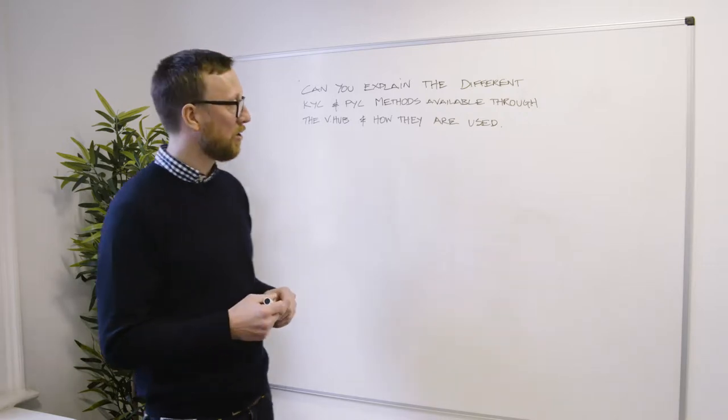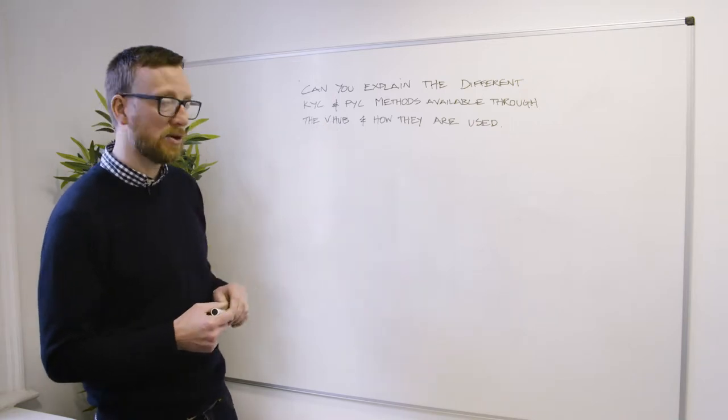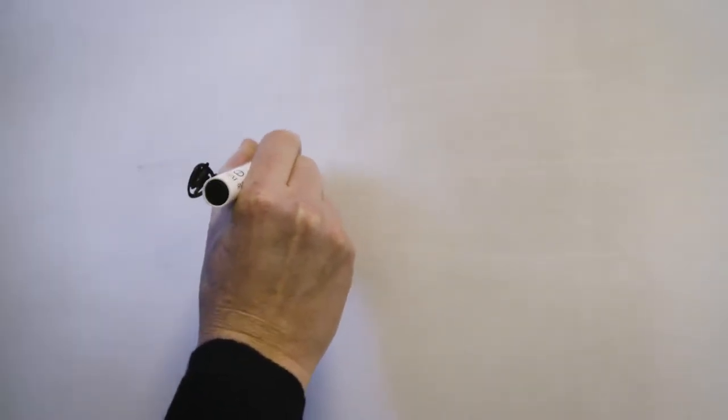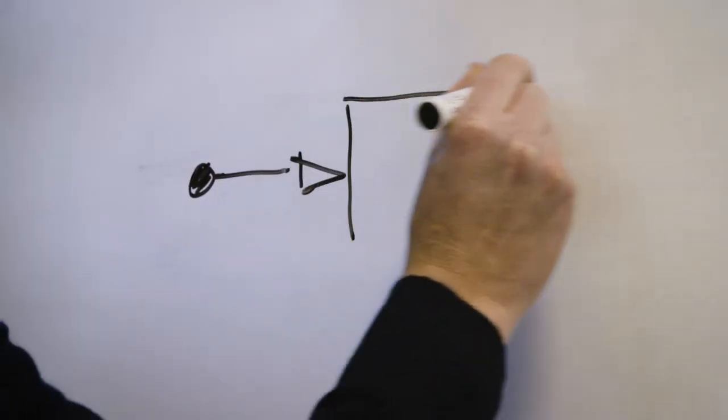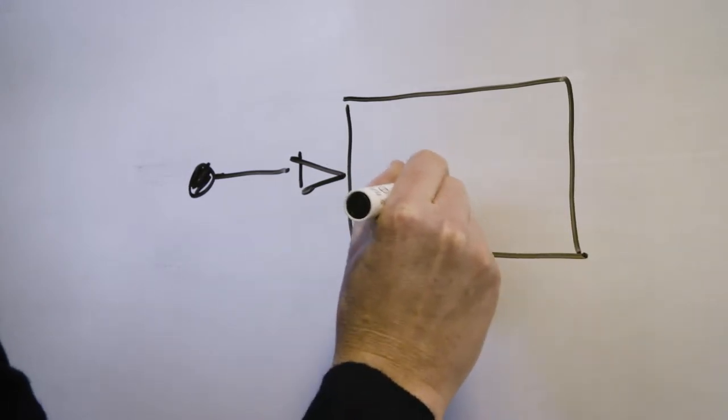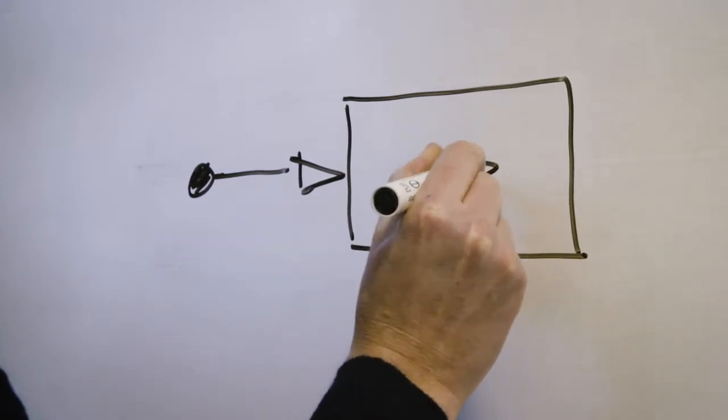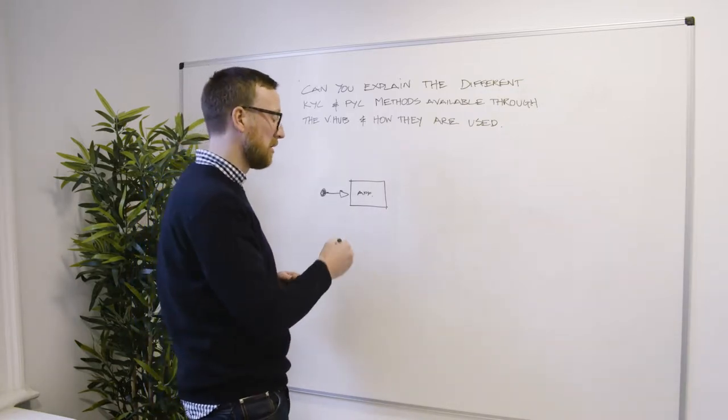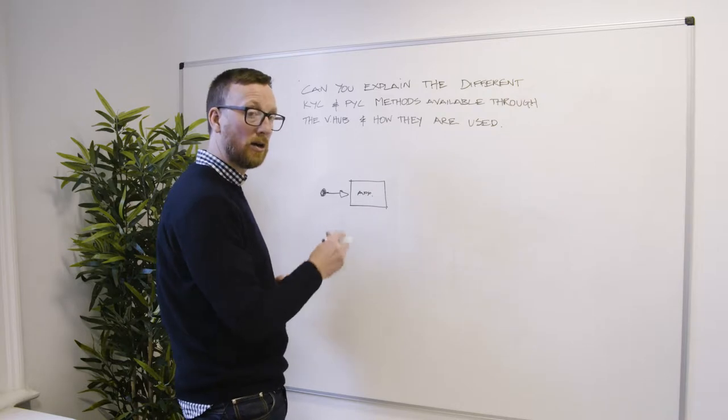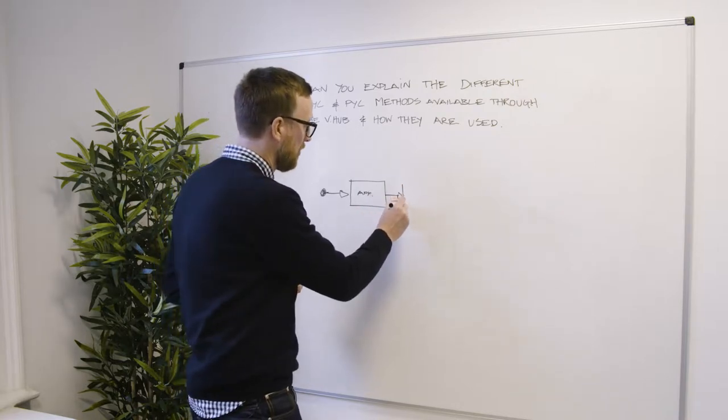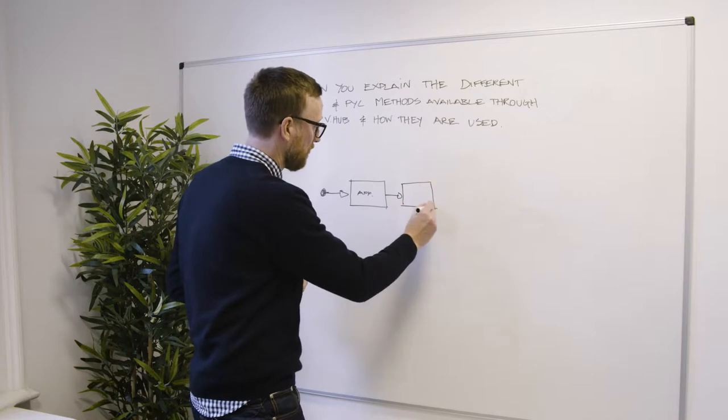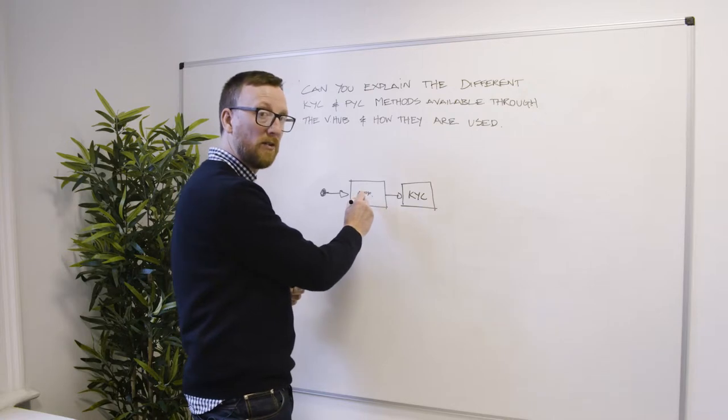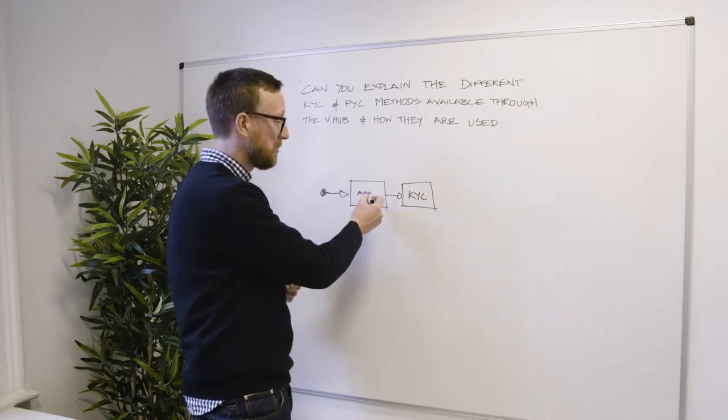So if we look at those two methods and how they're used in the context of e-contracting. In a typical e-contracting workflow, you would have an application stage where the customer's details and financial product details and products that they're securing the loan against are captured. And beyond that, the client will have a KYC. Conor Hickey is taking a financial product, and Conor Hickey's details have been captured.